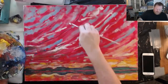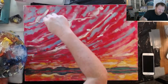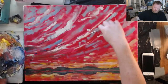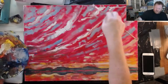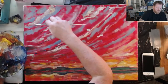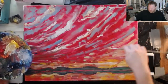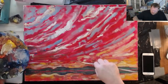I want to have big sweeping clouds too. I should use a bigger brush for those ones for sure. So I'll just fill them in a little bit like this. And I might have some just sort of starting to break away and veer off up here, not being too all linear. So I'm going to add more yellows to these clouds over here. I wonder if I should make this all.